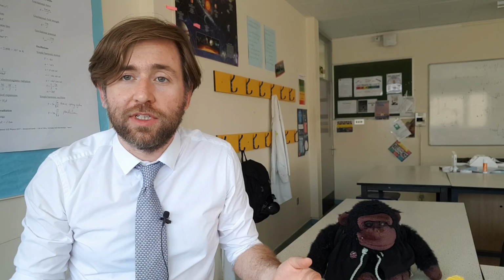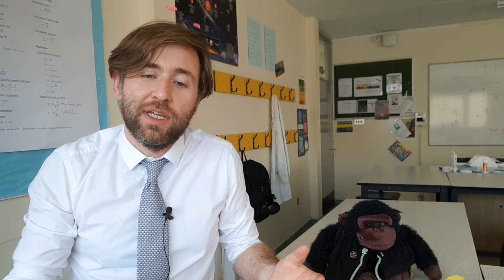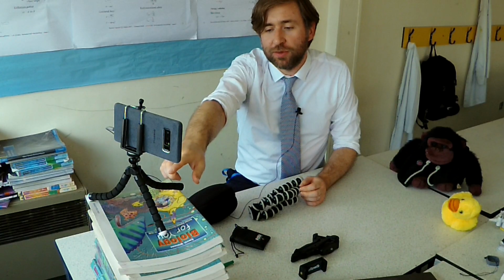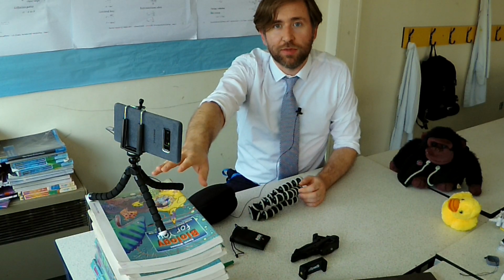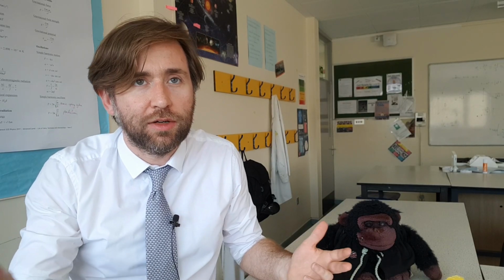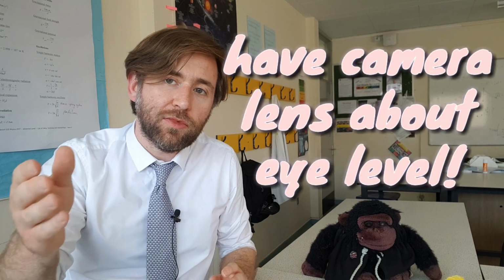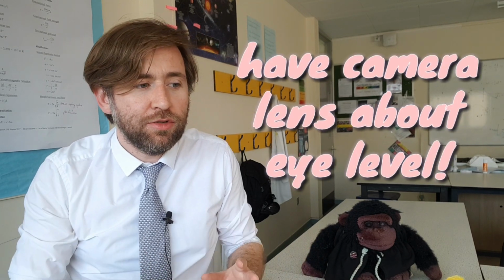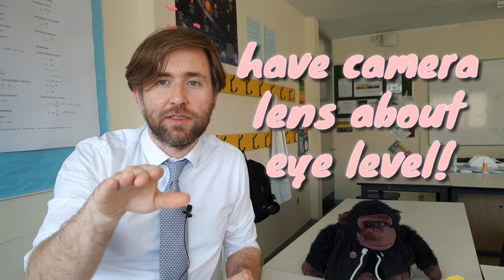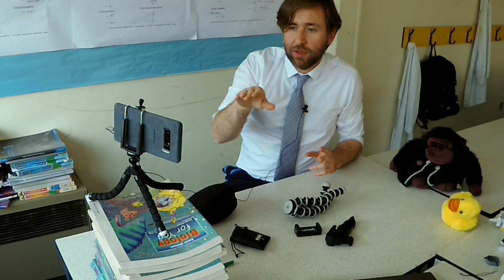So if you don't have those things, then just try propping it up. Here I've got a very cheap tripod. I'm sure it costs less than a tenner from Amazon, and I'm just using a set of biology textbooks, because what else would you use biology textbooks for? Just to prop them up, because you do want to avoid the up the nose shot. You want to get the camera lens about to eye level.